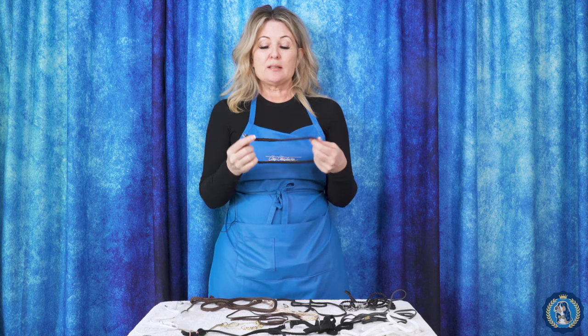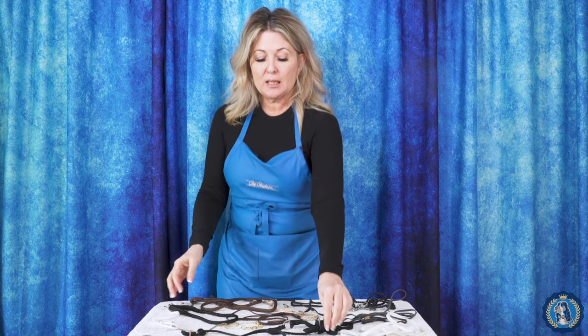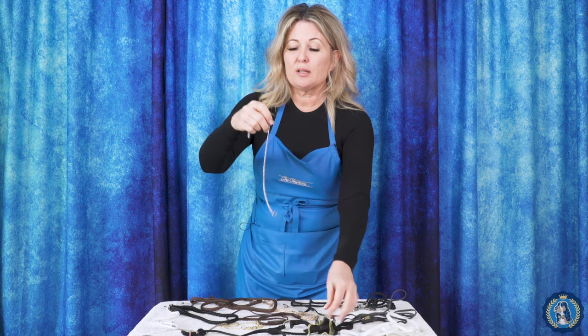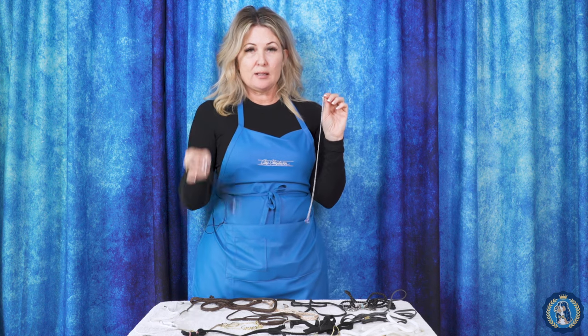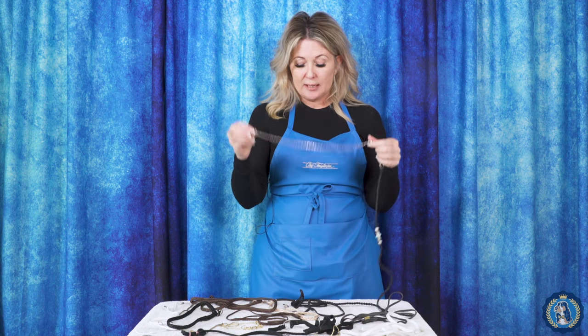Slip collars are great. They are probably the most popular collar used at a dog show, and they can serve many different purposes — training, how pretty they look. When it comes to how big they are around your dog's neck, I don't like a super tight collar because it leaves no room for you to maneuver it around your dog's neck. How long or short you want that collar is personal preference. It can be made out of something soft like nylon, or out of chain — what we call a snake chain. You can see how these links fit together; they look kind of snake-like up close, or just another simple plain chain. Whether in nylon, chain, or snake chain, they come in different thicknesses and lengths.